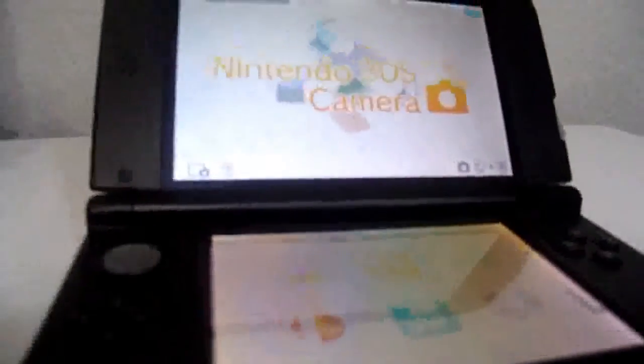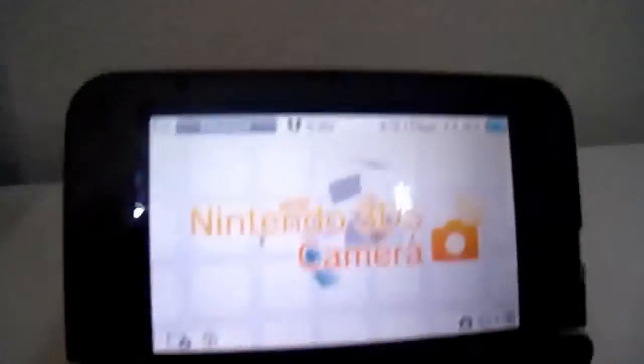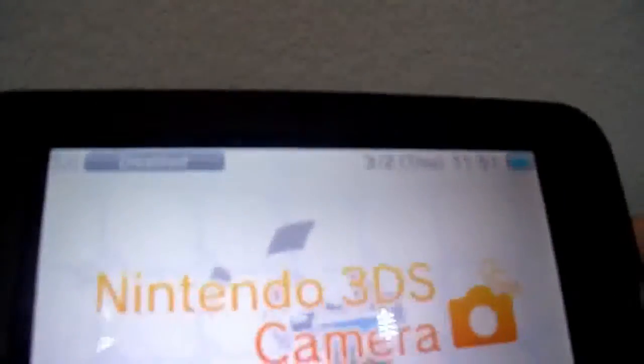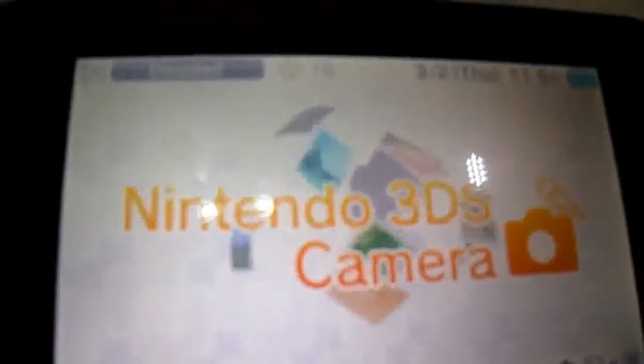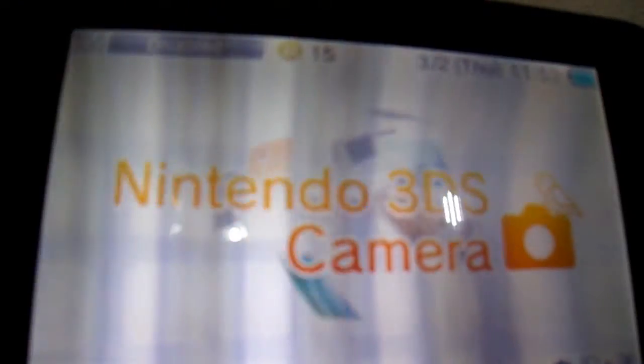But what else to say? It's got the volume on the side. It actually says on the back, has your power plug and your triggers. On the right hand side, it has a 3DS slider when it's opened, which I just did. Then you have the same general layout on the inside: X, Y, B, A, circle pad, and joystick. A few other buttons.